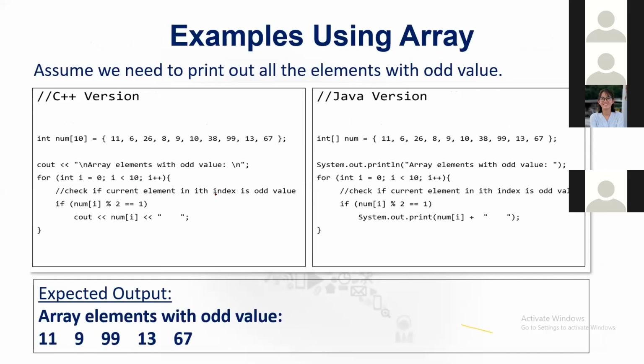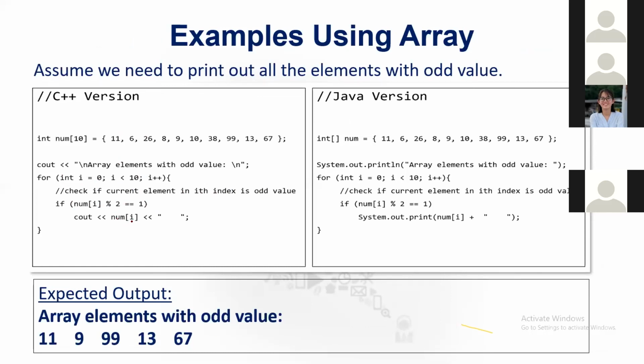Next, if we look at these examples, we are trying to find out whether a value is odd or not. So from here, you use the for loop to go from one number to another. You check if it is an odd number, because you're going to get the remainder as 1. Then you print out these odd numbers.